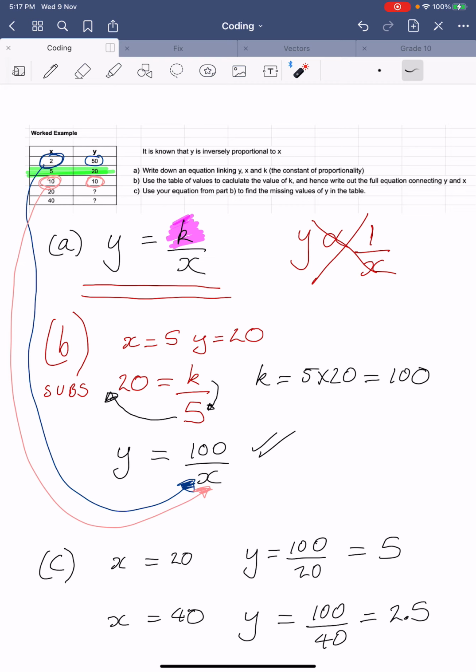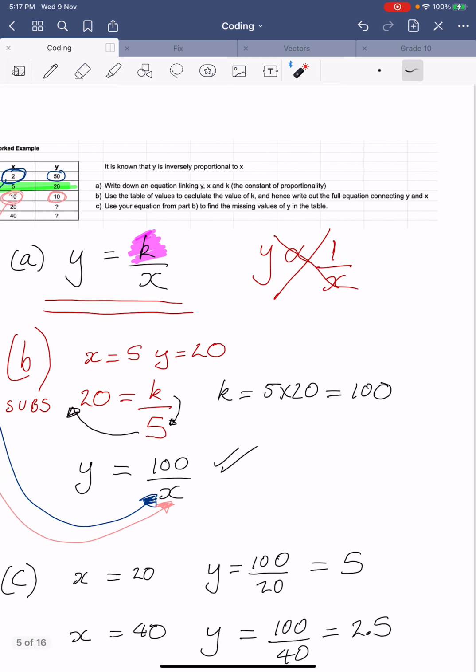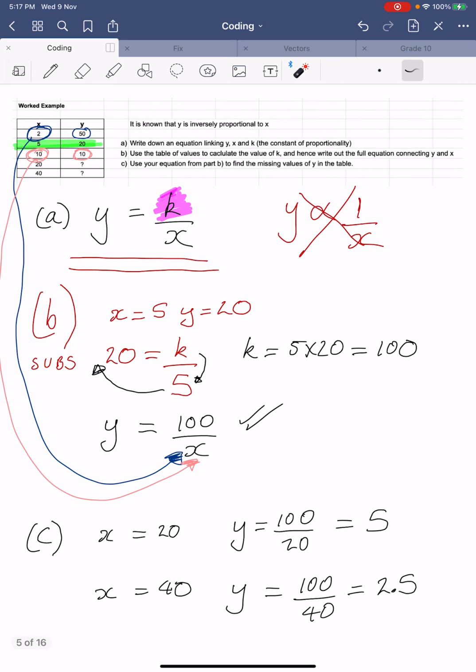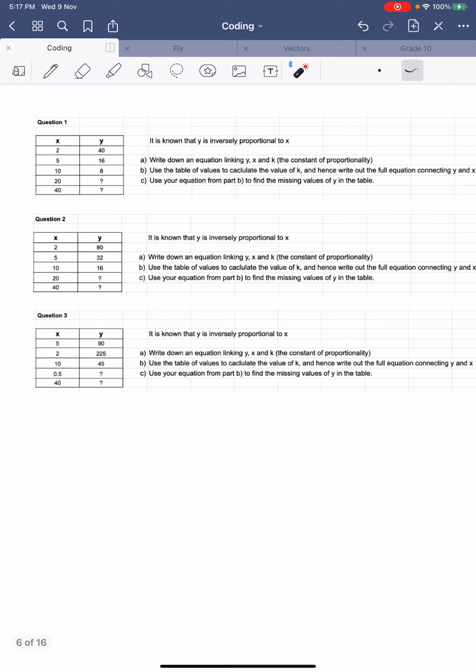Now it's over to you. Once you've watched this video, maybe taken down some notes, these are the 3 questions for you to try. You can pause the video and in your exercise books, go ahead and write down all the working out for these 3 questions. Now remember, we need it to be as detailed as the example that I've just given and worked your way through. You can obviously pause and replay the video, but this is the structure on this particular frame that I want to see for each of those 3 questions. Have fun.